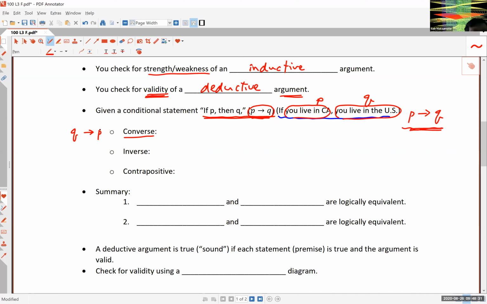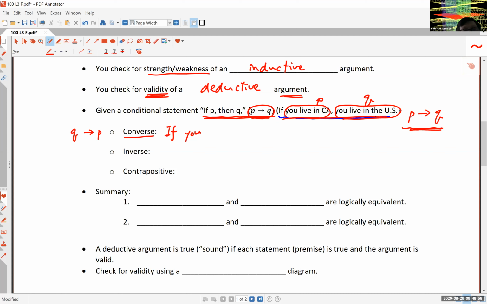All right, do you think you can write this? You should just be able to write this, and maybe you can pause and try to write these things. By the way, you will always want to start the sentence with if. If something, then something. Now, technically in English, you can reverse this. I mean, you can say exactly the same thing by saying you live in the US if you live in California. But that will get really confusing in studying logic.